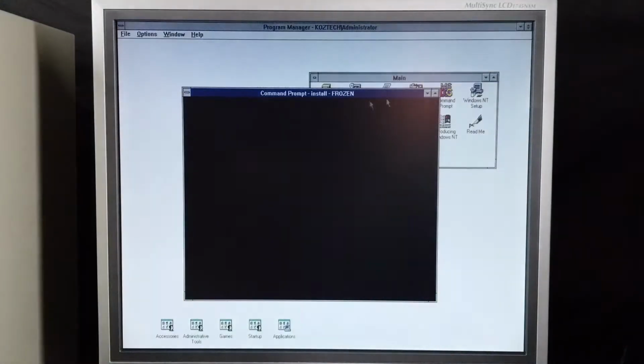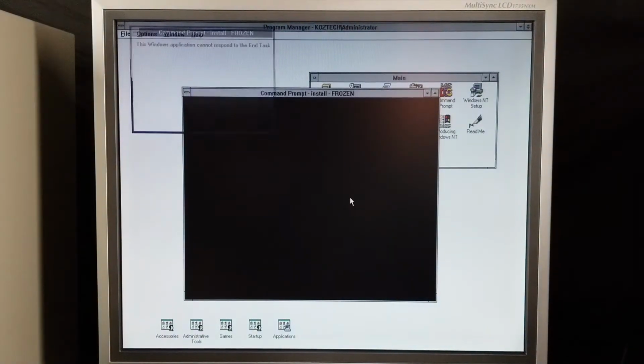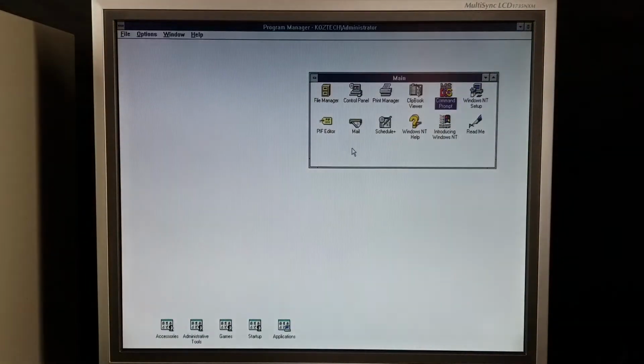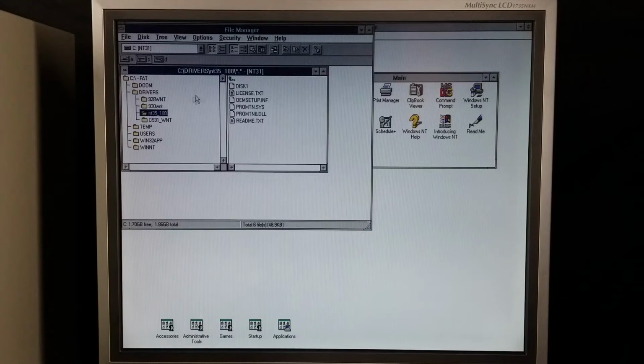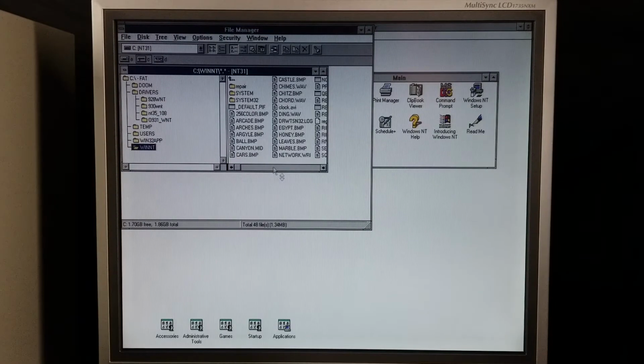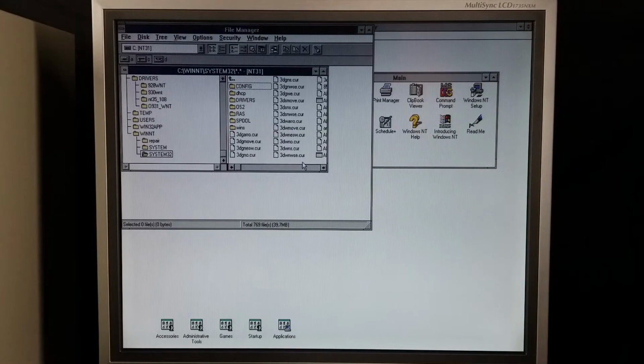So it's probably doing something in the background, but because I can't see anything, I can't say for certain. What if we run command.com directly instead of running it through CMD?